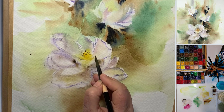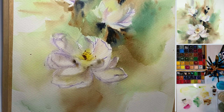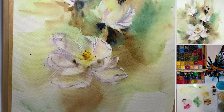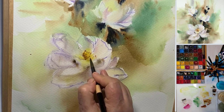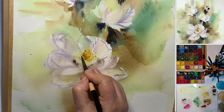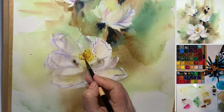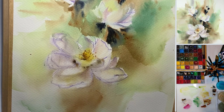And if you feel the paper is getting dry, you can just moisten it with a spray bottle. And for the center, you need to add the next value. And as you know, at least you need to add 3 values to each part, even a small part of the flower or whatever you are working on.